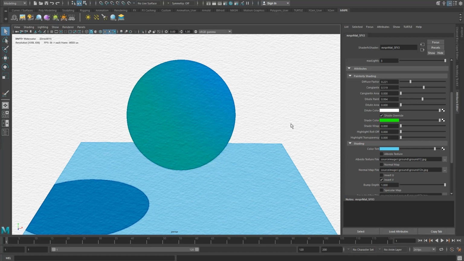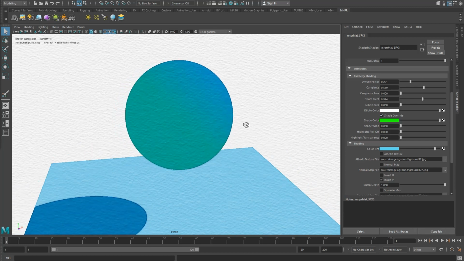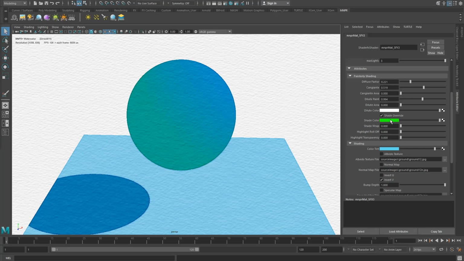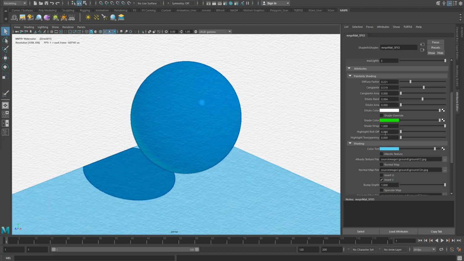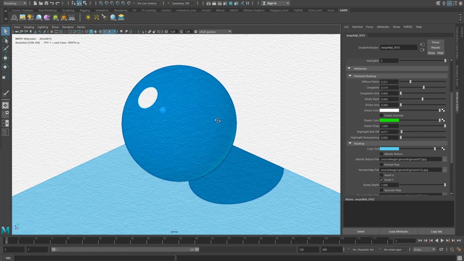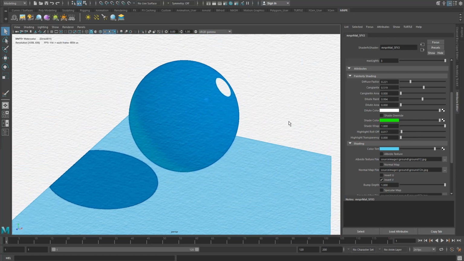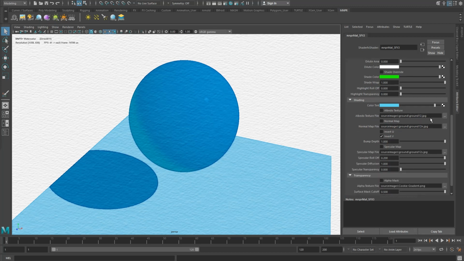Shade override will enable the shaded surface to be overridden by the shade color. Shade color sets the color of the shaded surface when overridden or the color of the backlight for the shade wrap. Shade wrap creates a backlight on the shaded parts of the object. Highlight roll-off and its highlight transparency will override the shading to create a highlight. This highlight is different than a specular highlight, as it does not depend on the view direction and remains fixed to the light direction. The second group of attributes comprises the normal shading attributes.